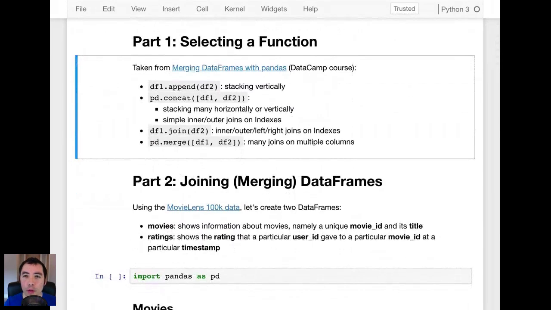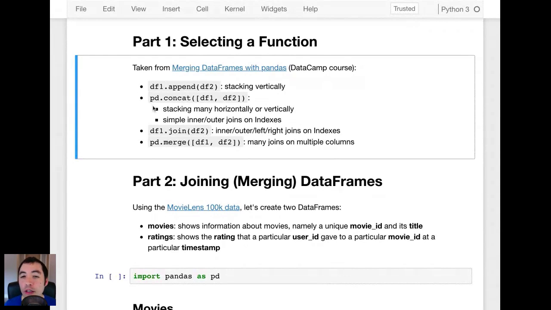So part 1, selecting a function. Here are the functions related to merging that you might want to use at some point. There's two at the top. One is a DataFrame method called append, and it takes the format df1.append(df2), and that's for stacking things, but only vertically.